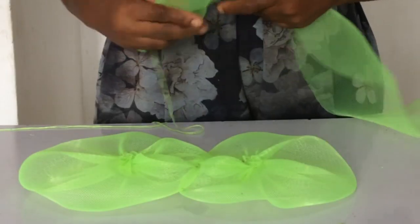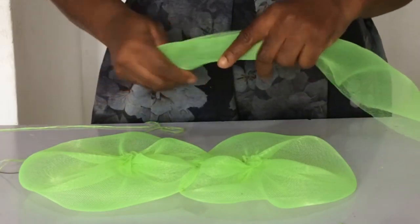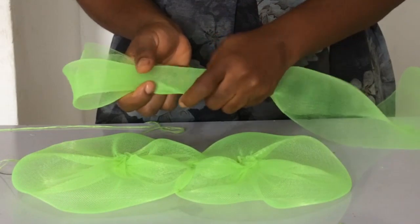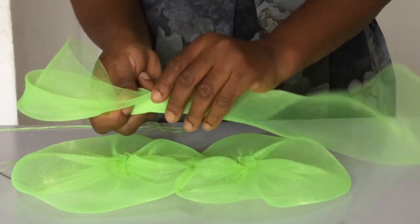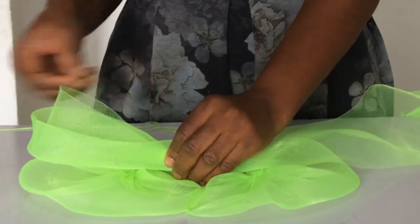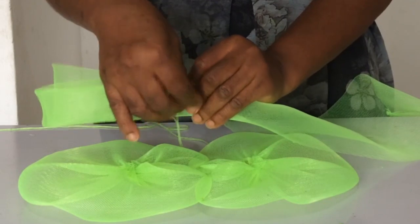Okay, so now I'm going to be forming my bow. Different bows, that's where I'm forming it, but I will just leave you to watch and see how I'm doing the folds. I think in this particular instance, the best is to watch, follow, and learn. So keep watching and learning.